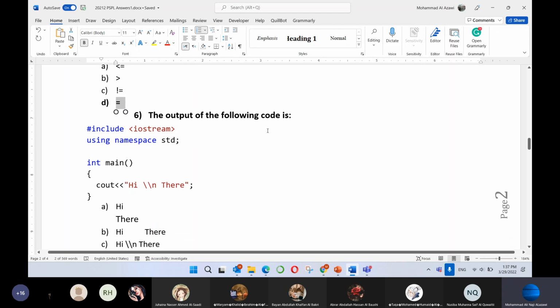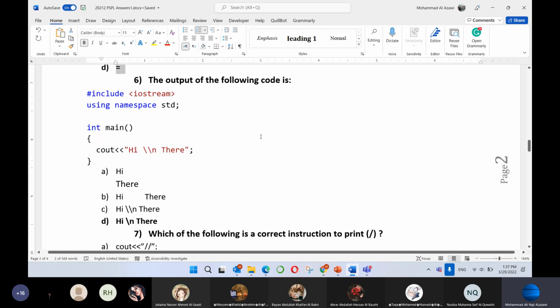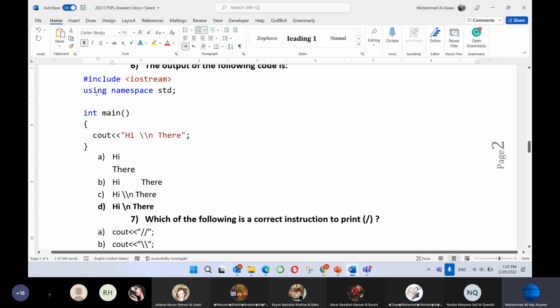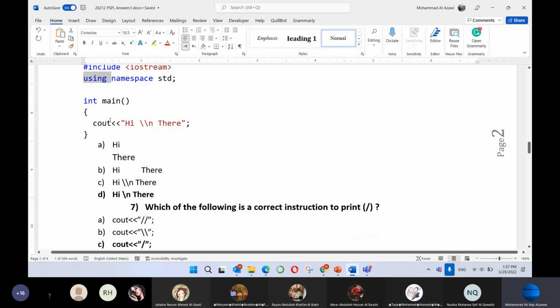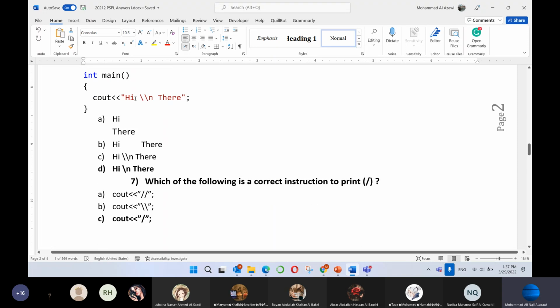All right. The output of the following code is, now I have here a code, include iostream, using namespace, int main, etc. cout hi, backslash n, right? So what will happen here?